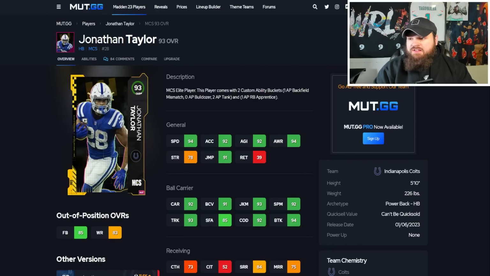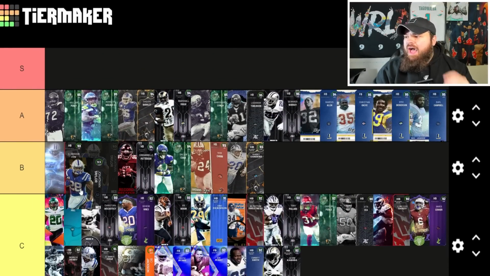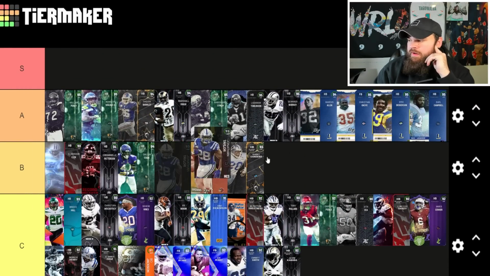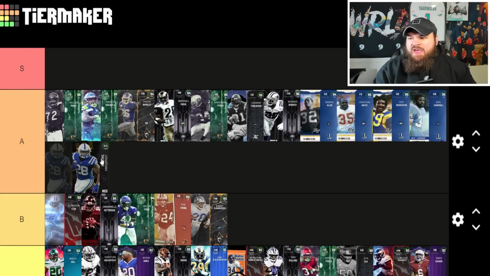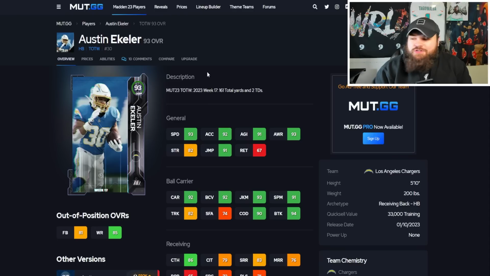I don't quite think he's S tier because again, some of the cards we're going to cover are just absolutely insane. I think he's either the best one in B or, I would say, slightly the bottom end of A. I do like a lot of people in this tier over him, but he is a really good running back.